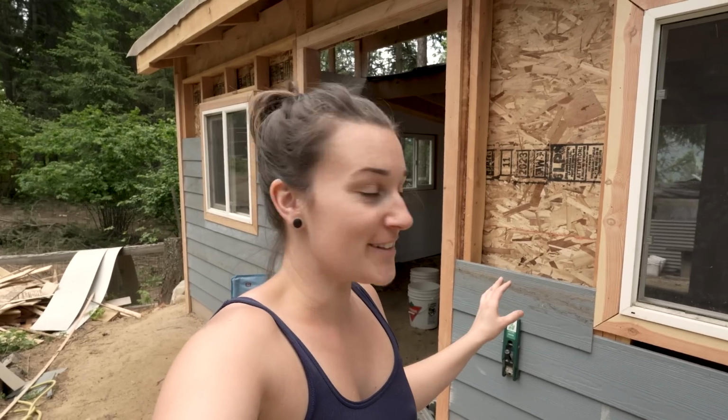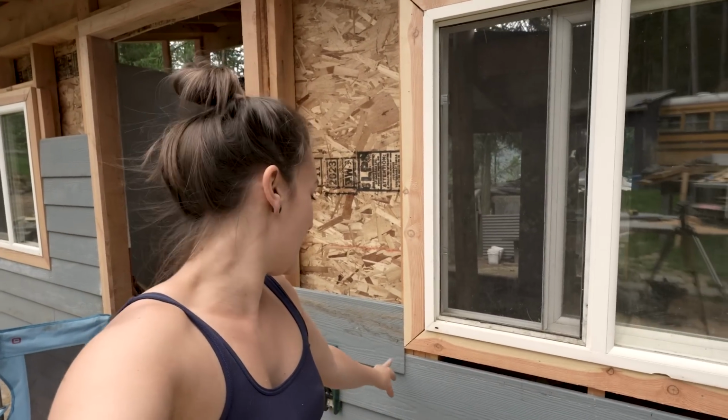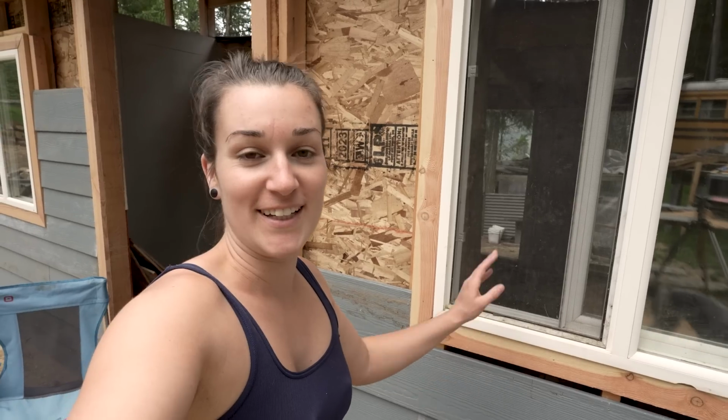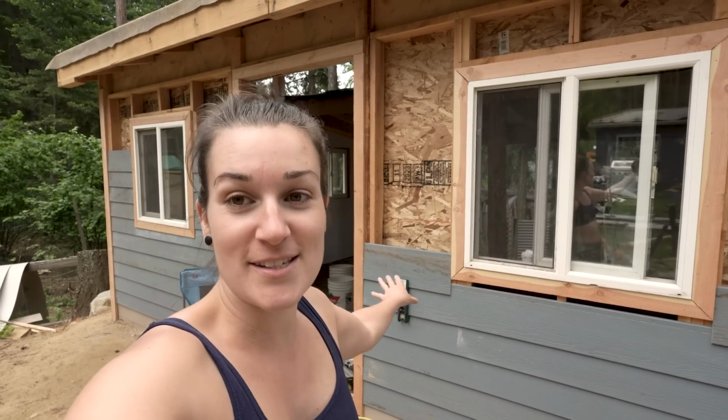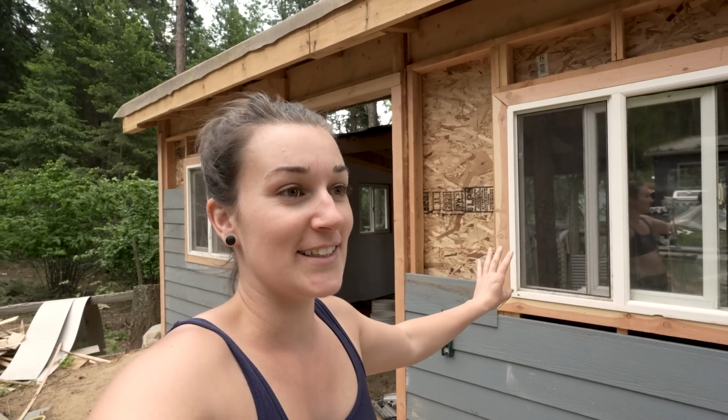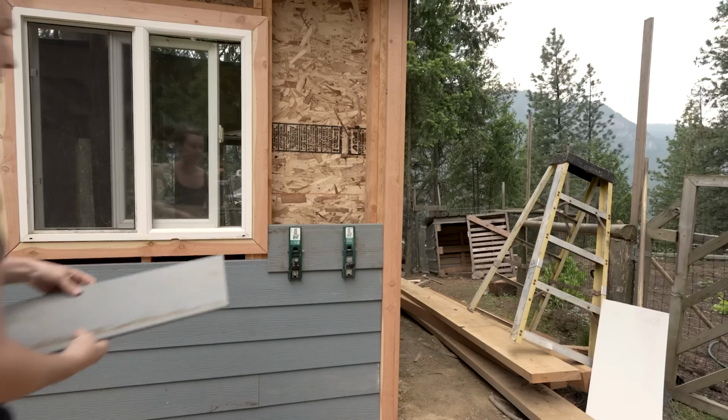Well, I thought I could get fancy and cut out the window from this piece, but we're not there yet. That's far too advanced for me, so I'm doing what we did on the other side and just a little piece on either side of the window, and then we'll do the little 3-inch strip later. Yeah, we did that on the other side. Once it's caulked and painted, you won't even notice it, but we're just not there yet.